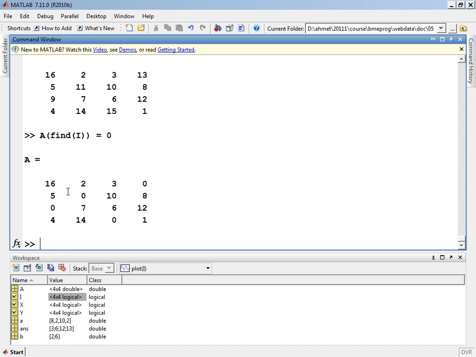All right? So in one case, I was overlaying the logical matrix on top of A and only referring to the boxes in A that have a logical true in my index. And in the other, I was taking my logical matrix and finding the indices of elements that have a true in them, and then constructing a vector from them. So that says get me the elements that have a true in I, and those are the 3rd, 6th, 12th, and 13th elements, and then saying replace 3rd, 6th, 12th, and 13th with 0. So let me just say 99 so you see the difference. Okay? Any questions?